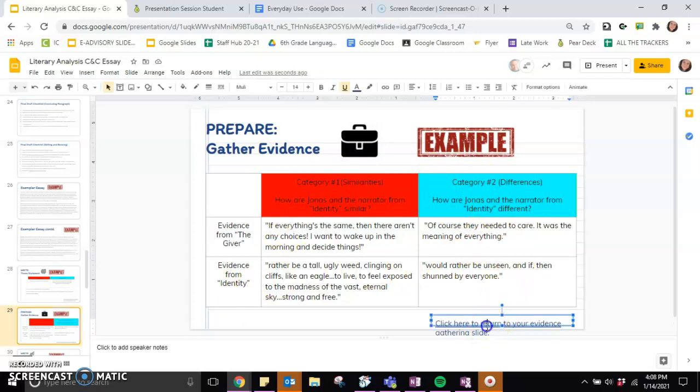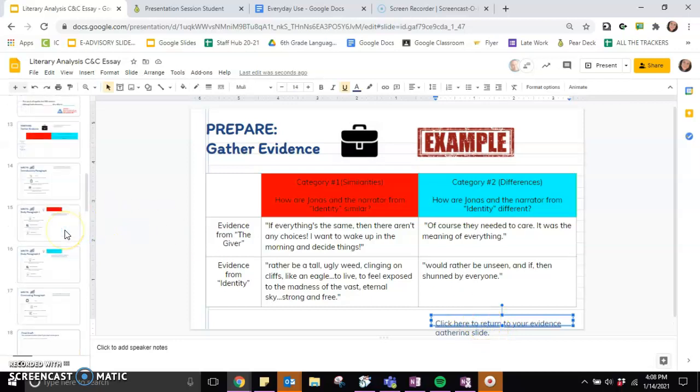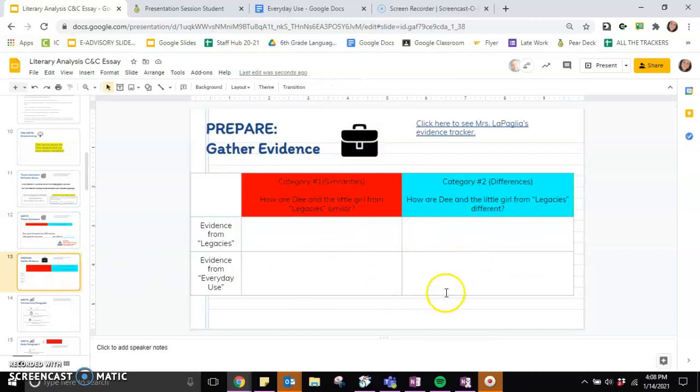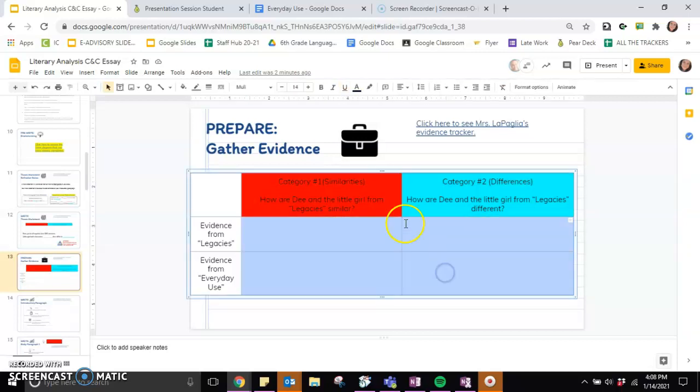One point of note that is important to remember about gathering evidence for your essay: in these boxes, you should not fill out summaries, paraphrases, or examples in your own words from the story and poem. You need to actually put in direct quotes, meaning a line or 2 copied exactly as it appears in the story and poem into this chart with no changes from what Alice Walker and Nikki Giovanni, the original authors, had in their pieces. There should be none of your own words in these 4 boxes. Everything should be directly quoted from the story and poem.